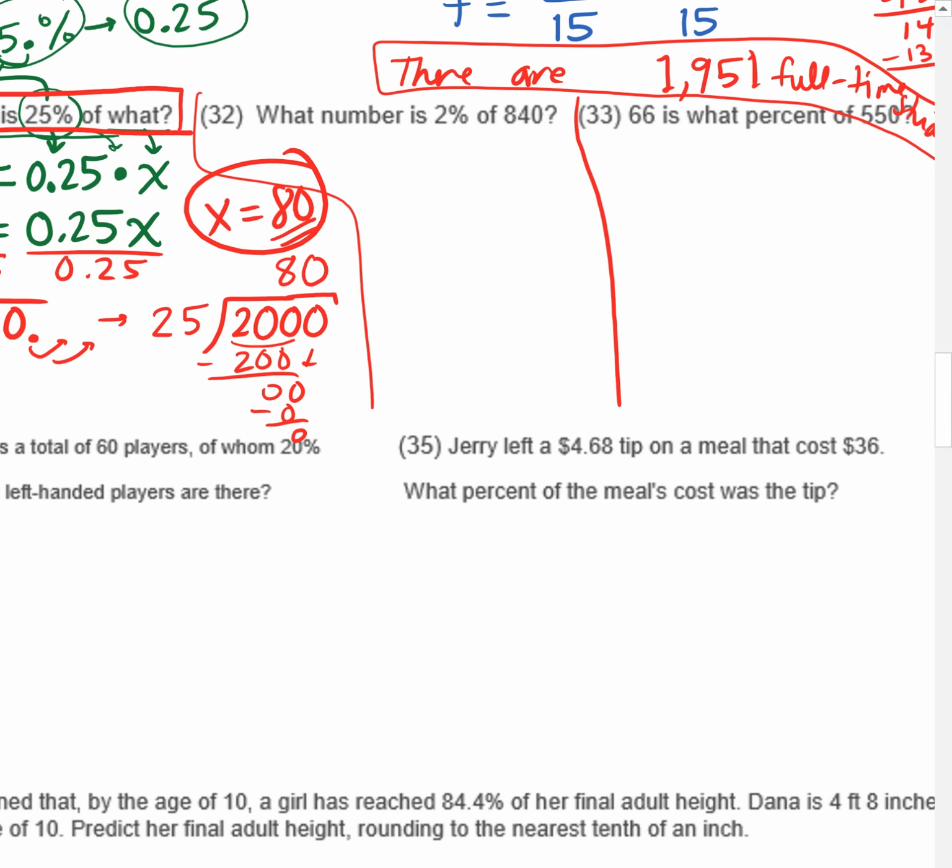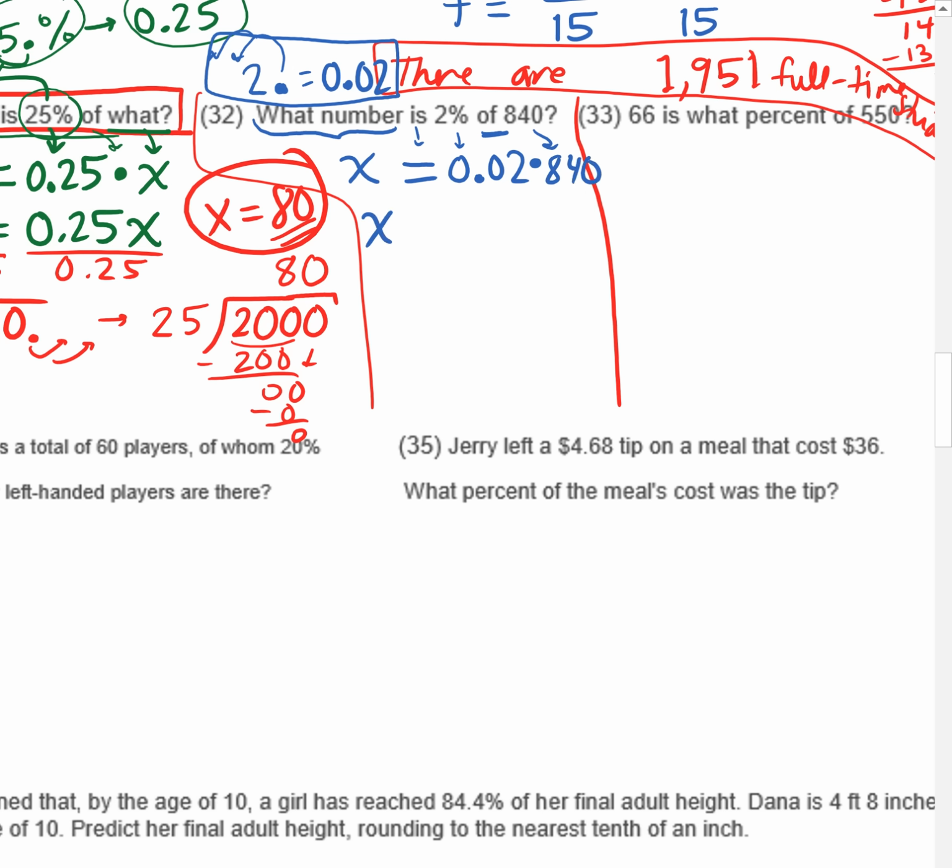Let's see, number 32. What number is 2% of 840? Okay. So reading from left to right, let me think about my clues. What number, okay, we don't know what it is, so I'll call it x, is, okay, that means equals. Now 2%, be careful with 2% because 2% has a decimal to its right, so it's 2 point. If you move that decimal to the left twice, it moves the decimal once past the 2, but another time, so it's actually 0.02. Because remember, you're always moving the decimal twice to the left, always twice. Okay, we got that, and then the word of is multiply, 840.